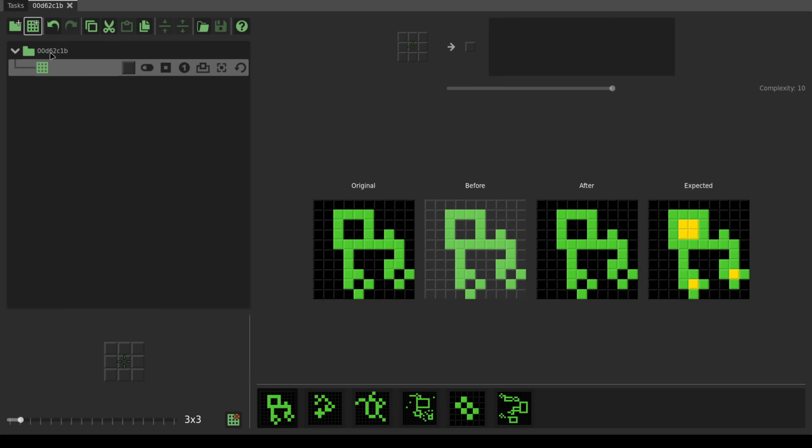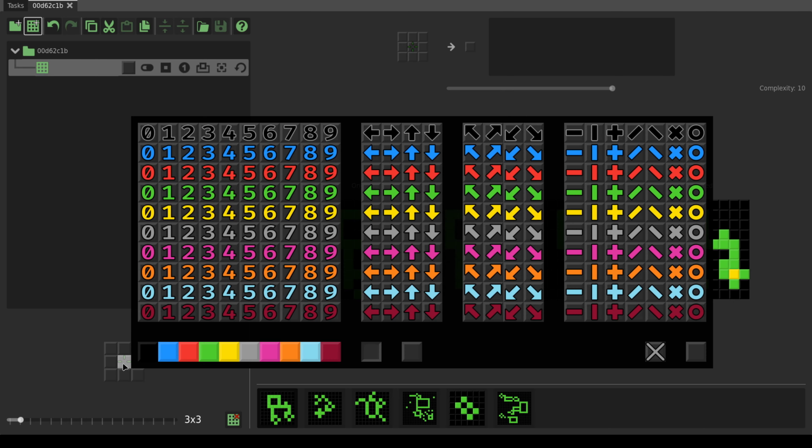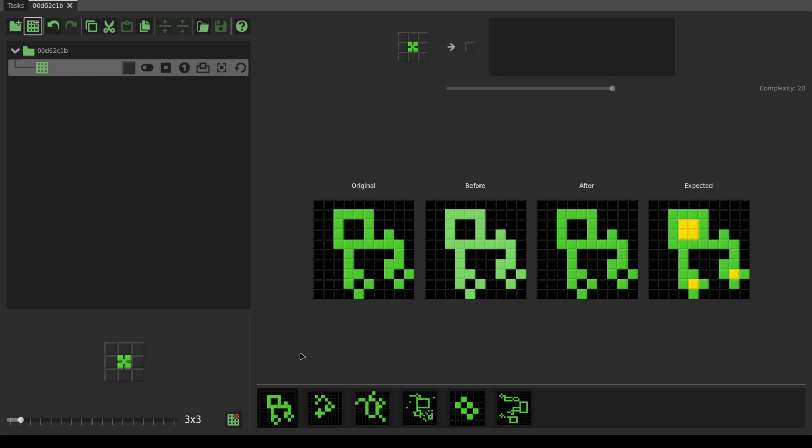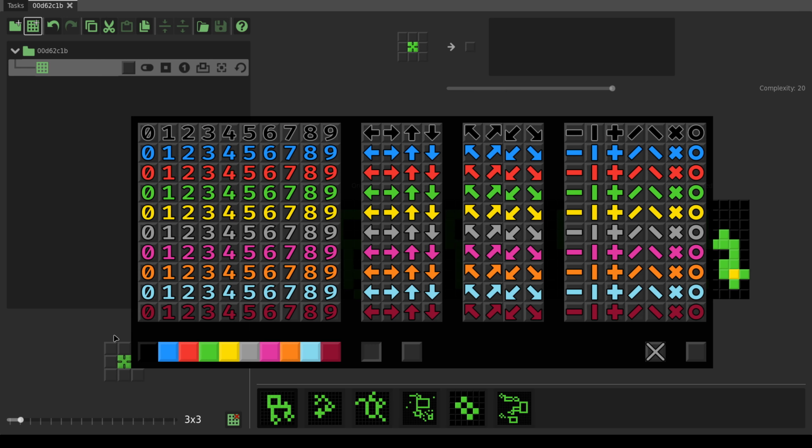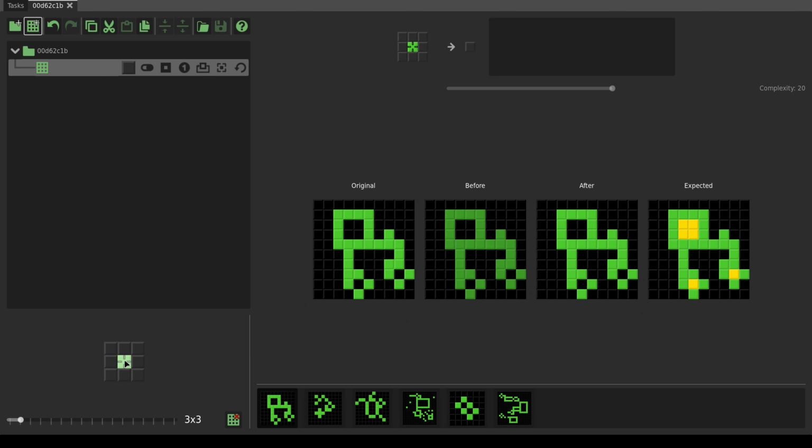So when you start a new task, you will have this empty program. This flashing means that this rule is matching everywhere because its neighborhood cells have no conditions. For example, if I change it to match the green cells, then it will match only the green cells, so they are all flashing. With the left click, you can select the cell. With the right click, you can clear it out.